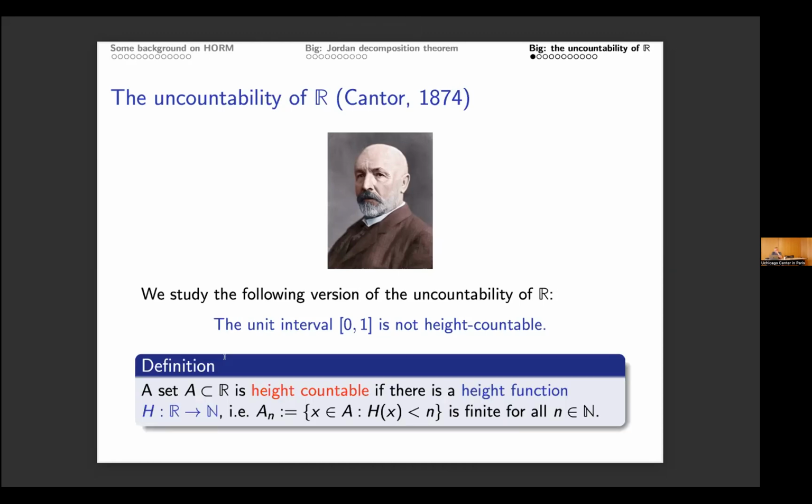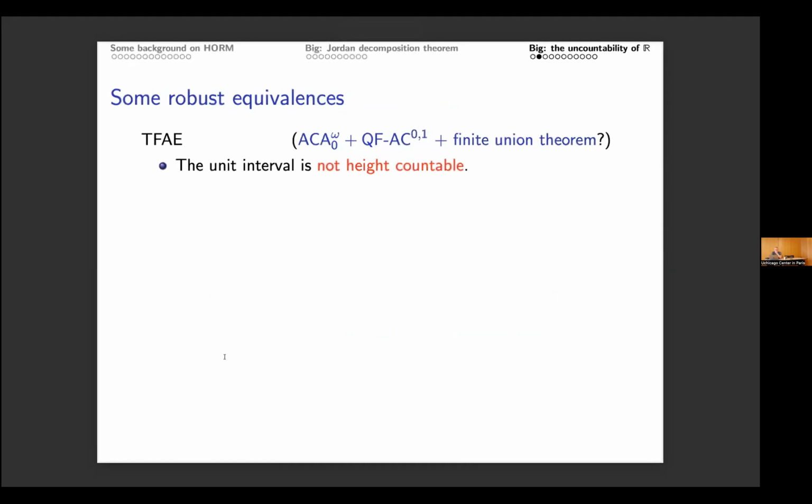This definition comes from the literature, Royden 4th edition Real Analysis. And there's no equivalences if you use injections or bijections to N. Again, this is the right definition for equivalences. So the unit interval is not height countable, is the basic principle. So again, the base theory, you can probably have a much weaker system. You don't need arithmetical comprehension. I leave that to somebody else to figure out.